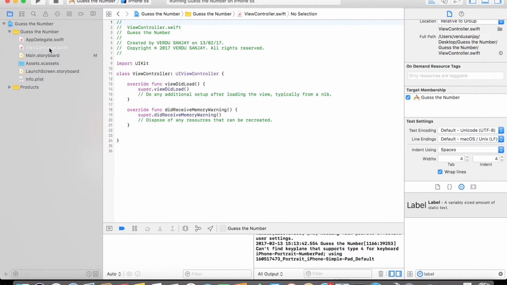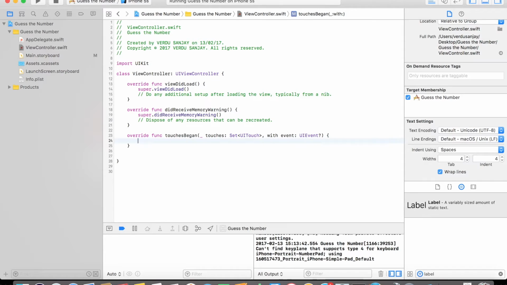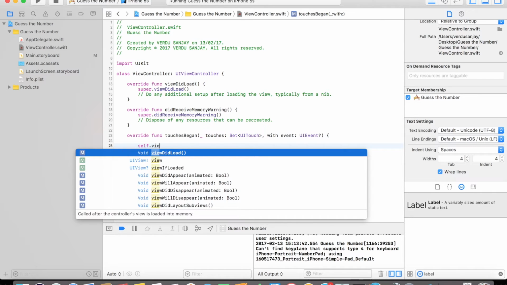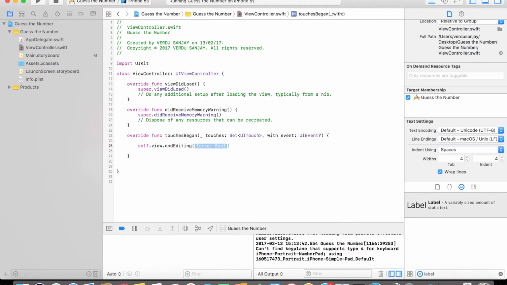So quickly jump over to ViewController.swift, and what you're going to need to do is touches began here, this one, and all we're going to say is self.view.endEditing(true). That's it.